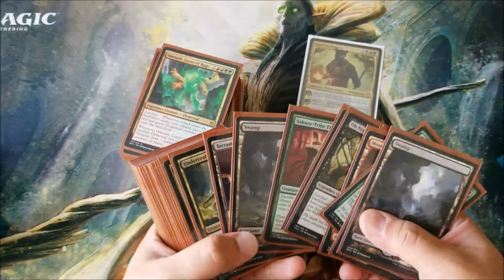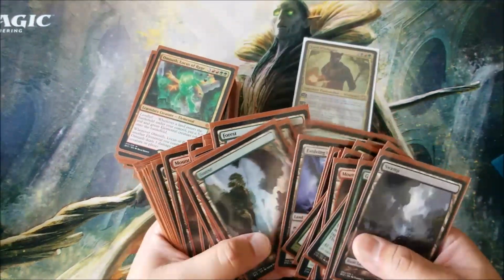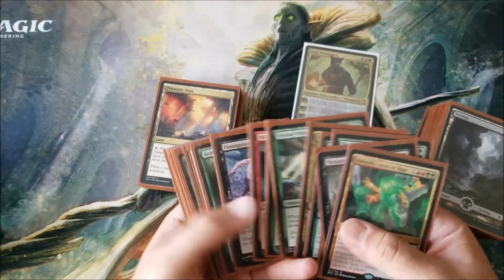It is a basic lands matter deck, so pretty much just basic lands with the exception of Evolving Wilds, Terramorphic Expanse. I'm not playing any fetch lands because I don't feel like spending a ton of money on lands. Basic lands work just fine. This deck wins pretty consistently.